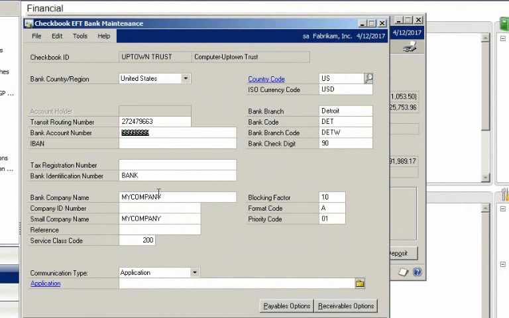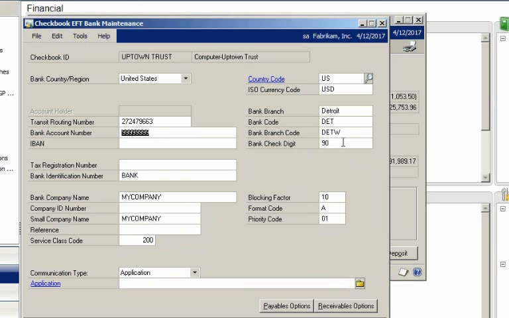The other information that you see in here may or may not be important to your bank. Again, your booklet or the documentation that you get from the bank in terms of the file layout should help you understand whether or not the tax registration number is important, bank company name, service class code, bank code, bank check digit.